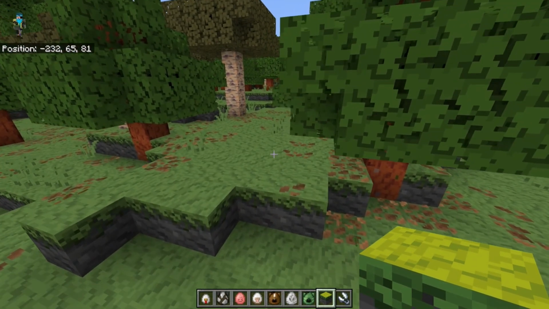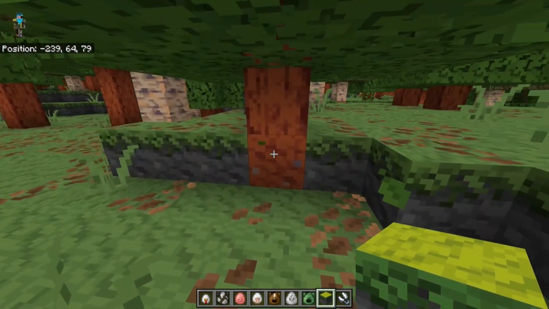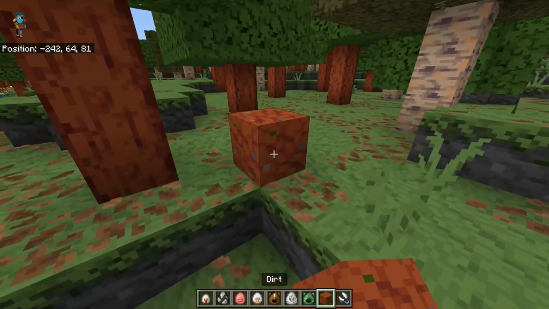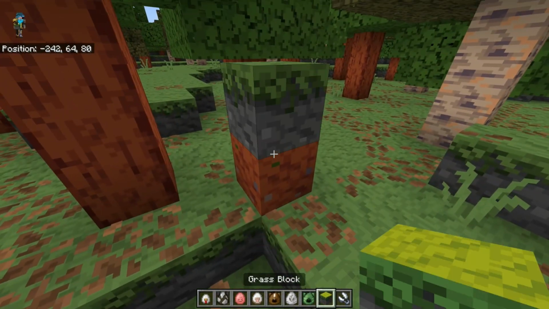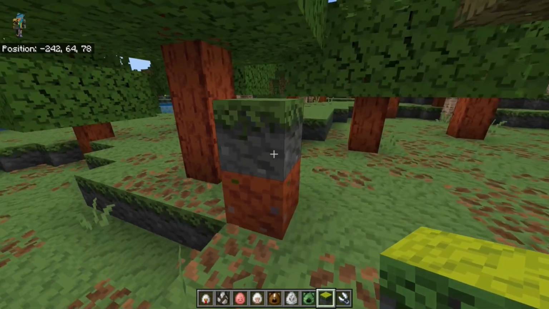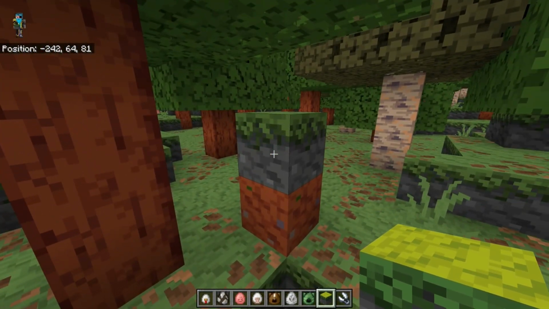Can't pick my words, but I need to say it correctly. This is a grass block, not a dirt block, because a standard dirt block is still your standard brown, which I don't like. I like this grass block. I really like what they've done with the dirt on the side of the grass block. I like that kind of darker shade.